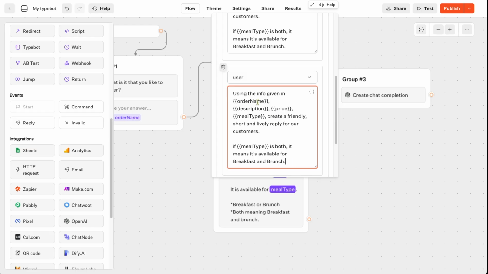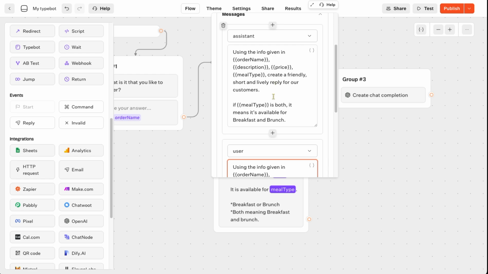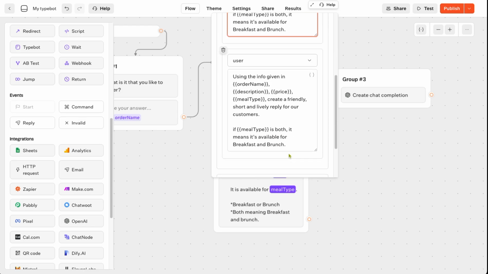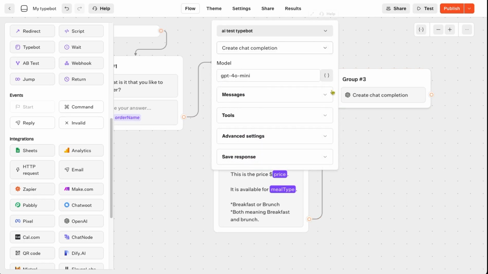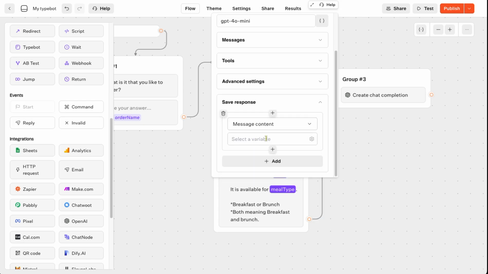Okay, so maybe this one I will say, okay, let's try this. Maybe I'll just remove this. All right, so from here, this is the reply, and this is AI.